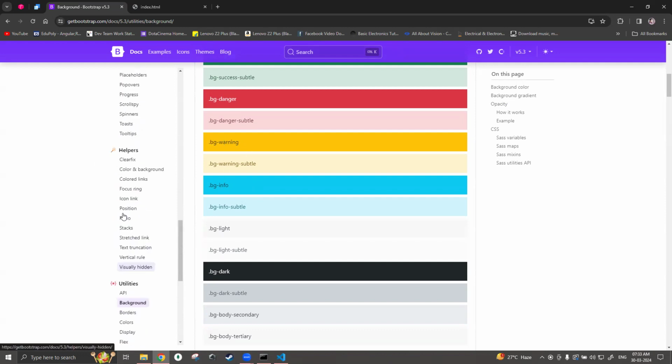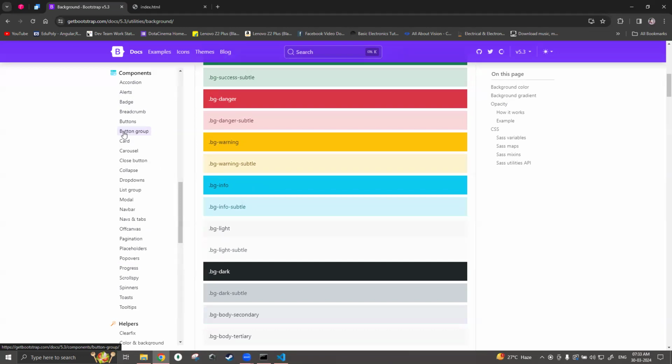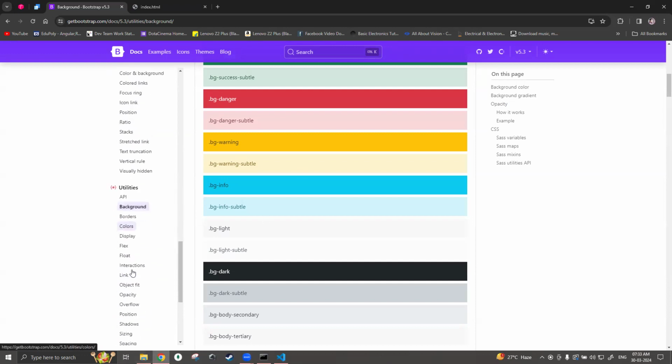But in components, you don't need to memorize, because lots of classes are there, and there is nesting inside the div. Inside the div you need another div where you apply a different class. So there we will copy paste directly and we'll get the components. But for the utilities, try to remember the classes, because these are just one or two words only. It will be better if you are able to remember them.